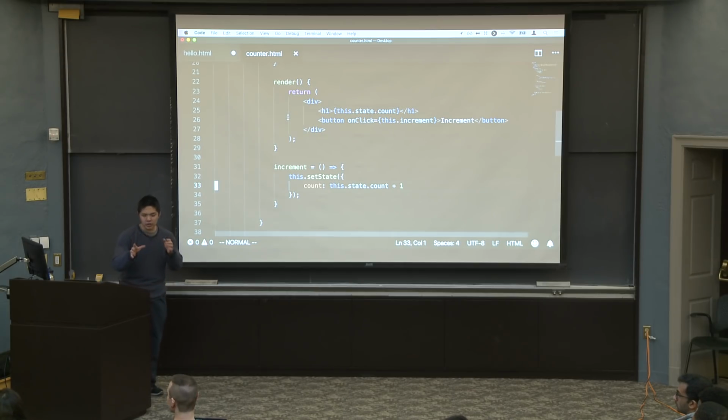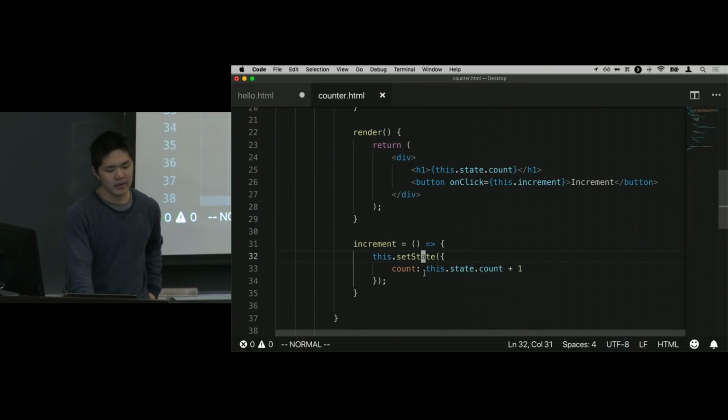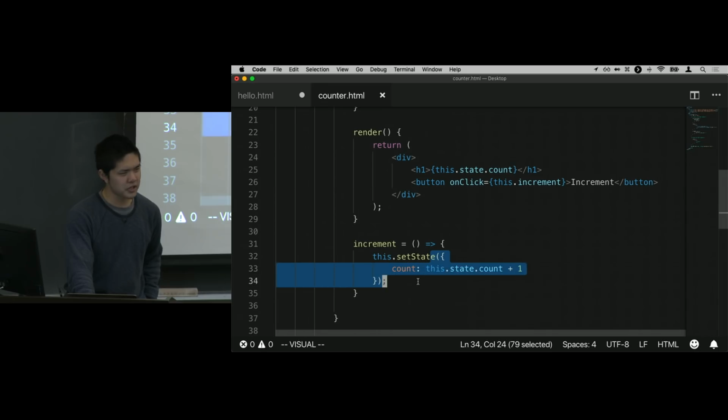So a small little nuance if you actually go on to really want to start building React applications that are larger in scale. In general, this is considered poor design to set the state and reference this.state inside of the setState function.